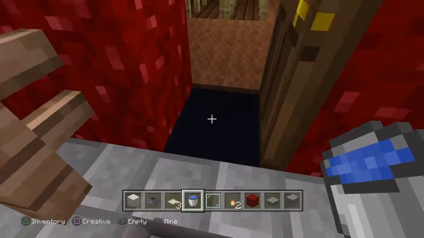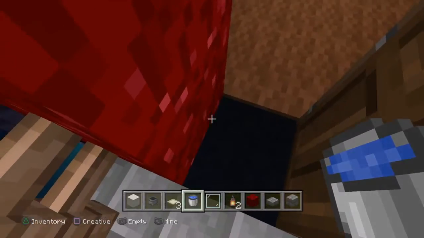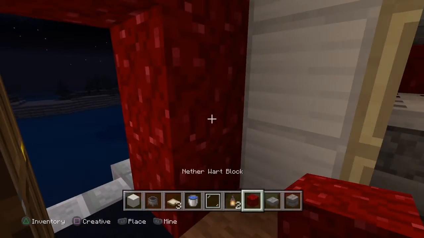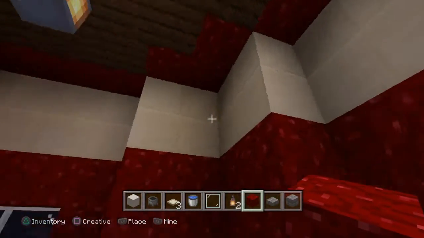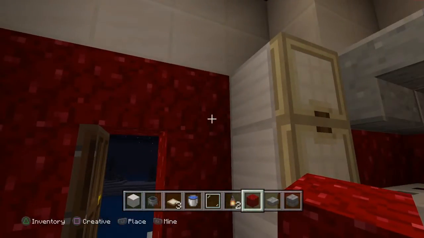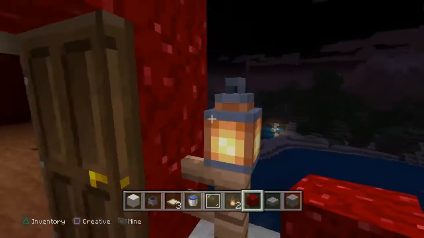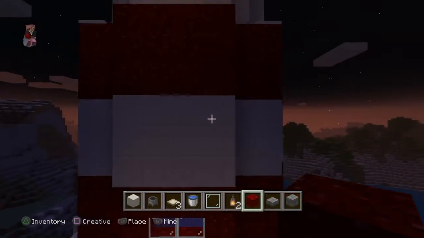The blocks, I think it's this coal that we used for the bottom, and we used the nether wart block for the red and the quartz block for the white. So it just looks quite nice on the outside. Let's take a little look around the outside of it.